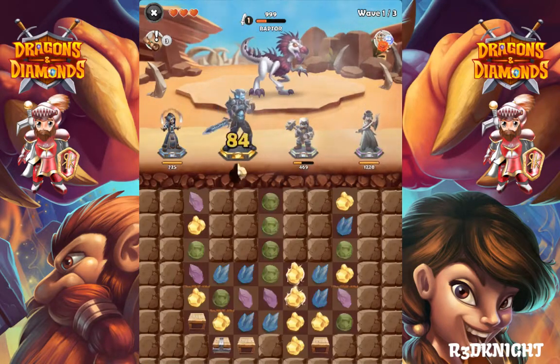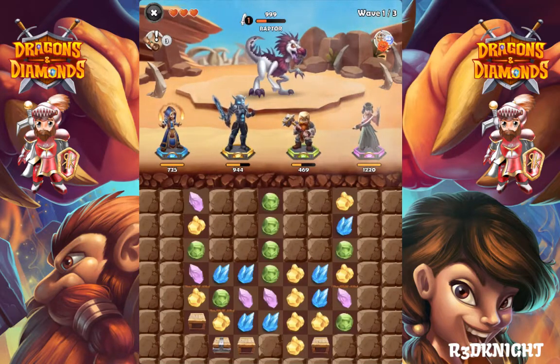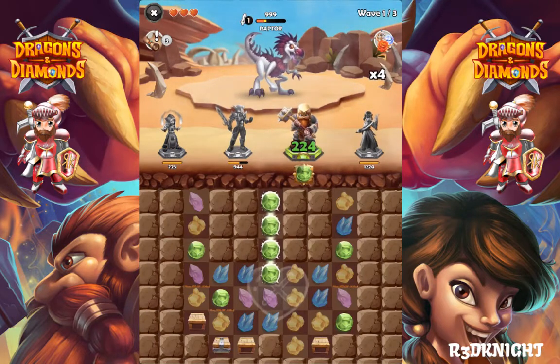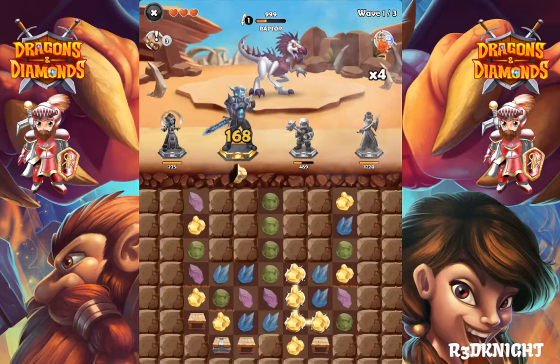Right, gold again. 210. How many points have we got left? 944, 725. Purple would be better. Green, 224. But I need the second hit on that one. Okay, we'll take that one. 210 destroys another crate, which is nice.